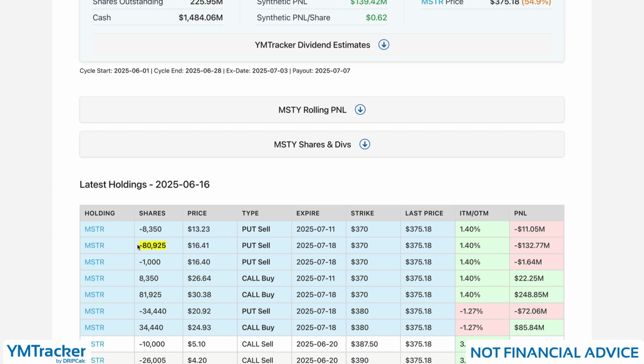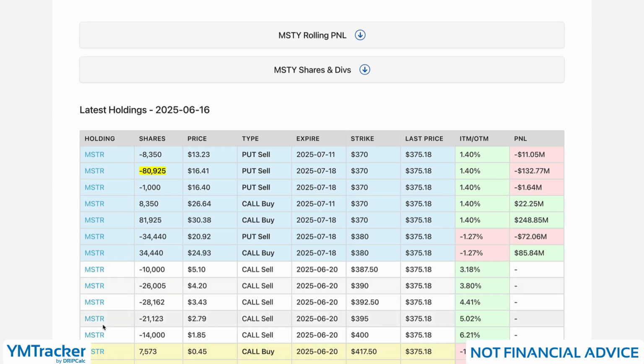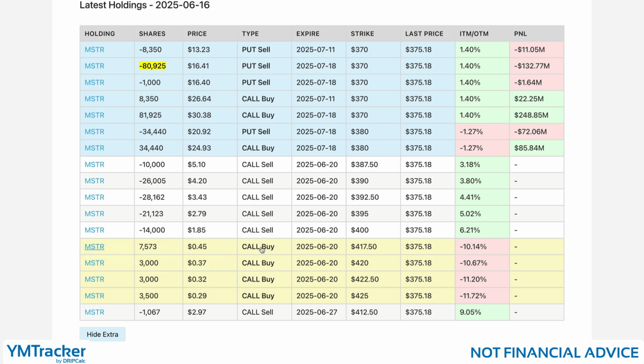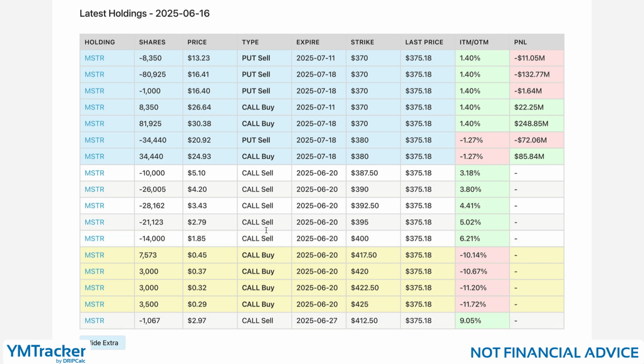This big position was not showing in the table. It wasn't inserted properly into our database, and so I spent half a day fixing that to make sure that we have correct data in the holdings table. I think that's very critical. So again, I added the long calls right over here, added yellow color. The blue color is for the synthetics, and the white color is for the short calls or the weeklies.